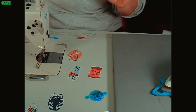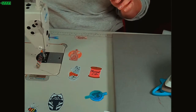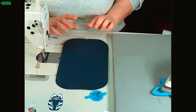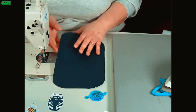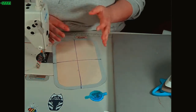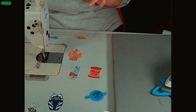So on how you interface, the first thing you're going to do is take your main panel and make sure you put your center marks on all four sides and even on the back. On this side, we're going to use Decaville Heavy. As you can see, I did a bright purple so you can see it. On the second one, you're not going to put the Decaville Heavy yet.